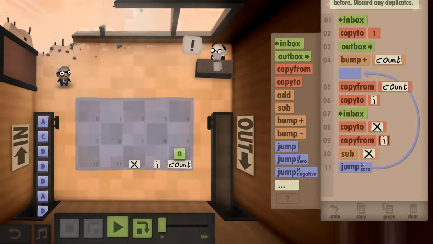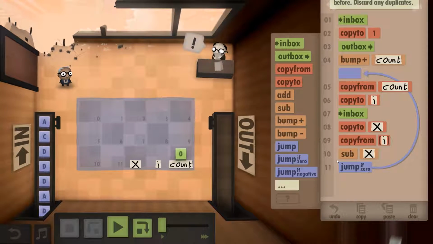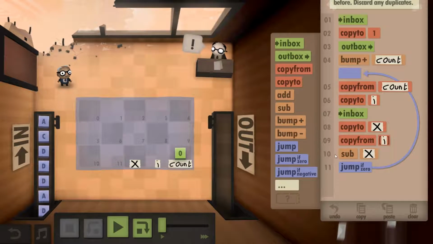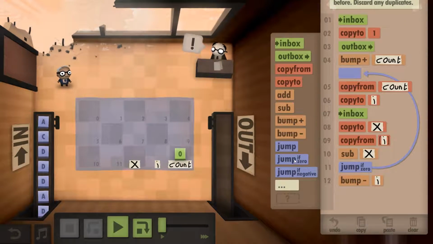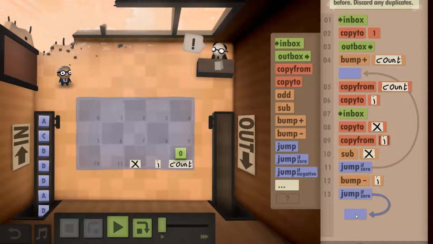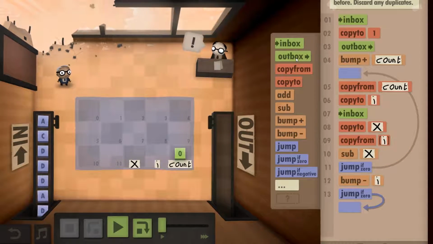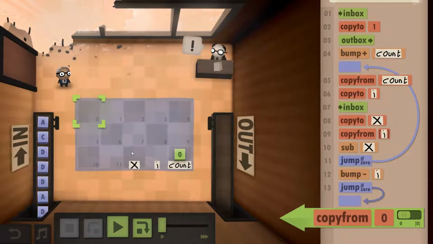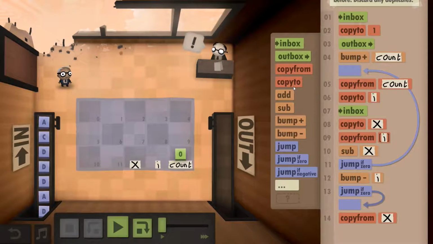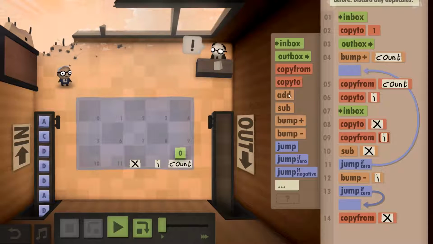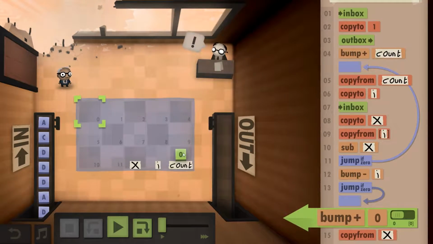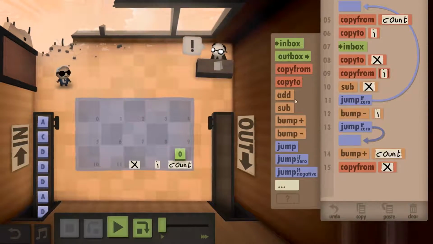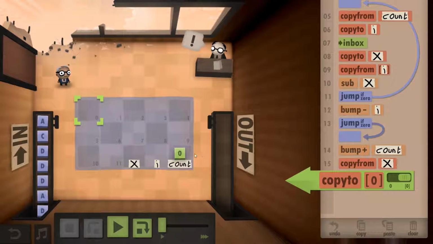So if it's not 0, if they don't match, then we bump I. If it's 0, we're good. Then we copy from X. No, we then bump count. We copy from X. We copy to what is at count.